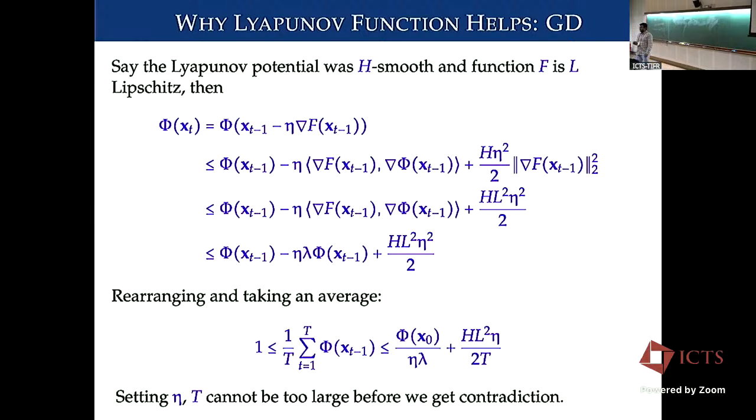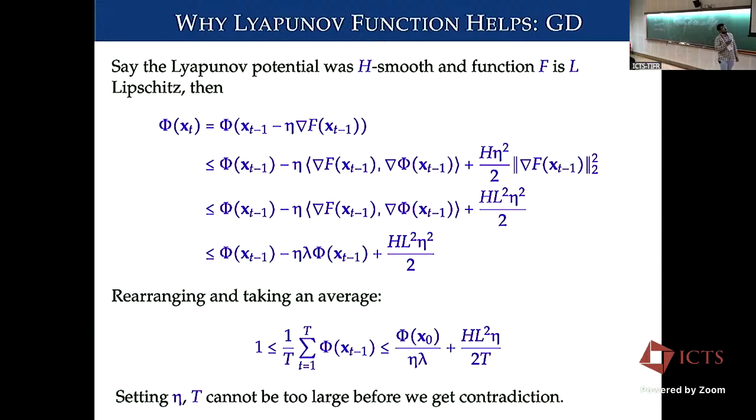So H smooth basically means that the largest singular value of the Hessian is upper bounded. And so that gives you this. If you write down the Taylor expansion, it's the Hessian at some intermediate point, and then I'm just upper bounding it by capital H times identity. So that gives me this equation here. So you get gradient f with a minus sign times this guy. Now the main idea is that once you arrive at this point, I've used the Lipschitzness here to remove the gradient and put an L squared.